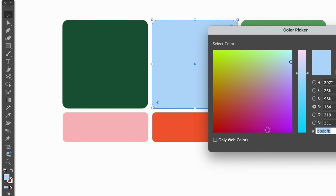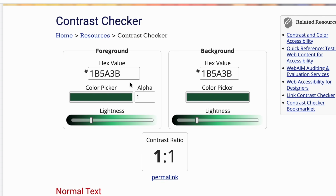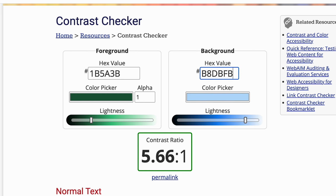A quick tip for picking color palettes that work every single time is to have one dark and one light color for background colors, and then at least one more bright color that you can use as either your main brand color or as accent colors. If you feel a little bit unsure which color versions would work together, you can always use a contrast checker to actually see if it's accessible or not.